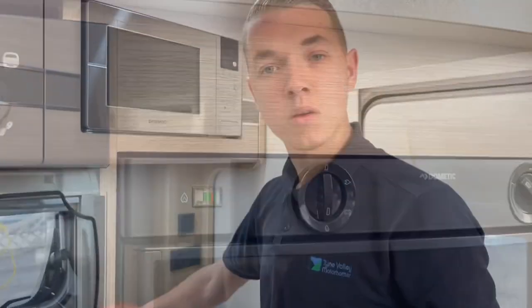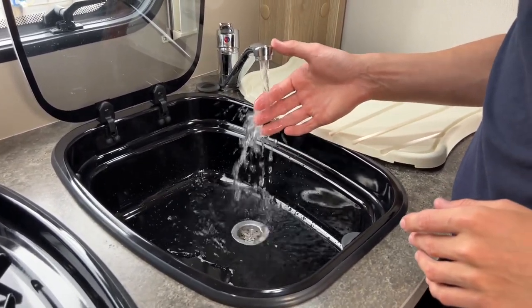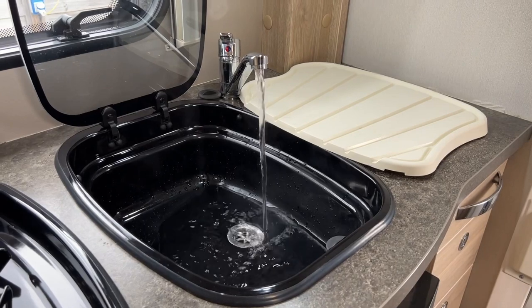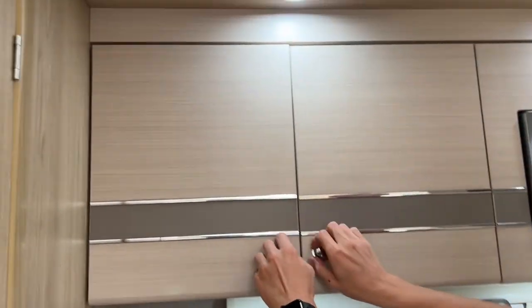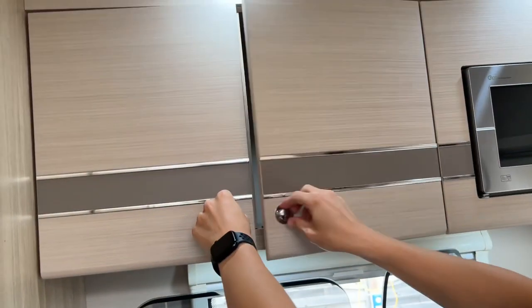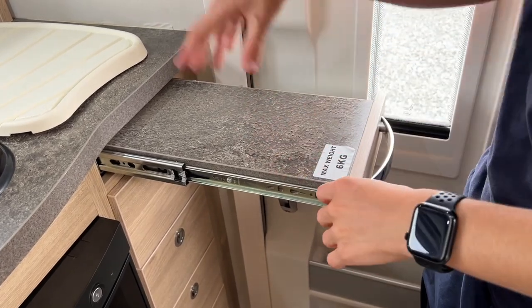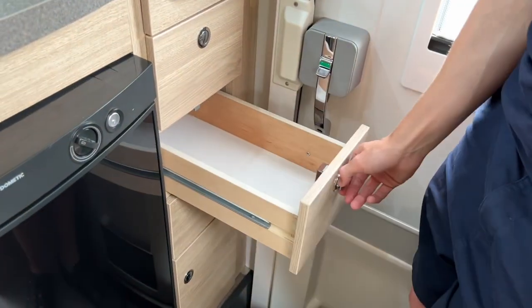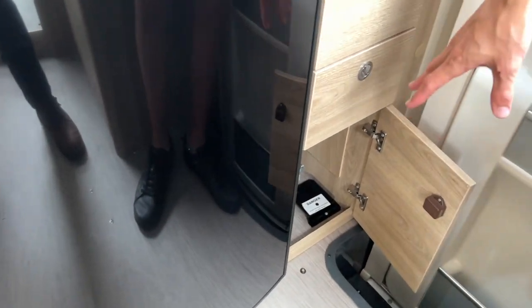Making sure your pump's on, you'll be able to open the tap and you'll get a pressurised flow of water. The hot water is working as it should — you can see the steam coming off the water. There's a plug for the microwave should you ever need it, and you've got storage for your crockery at the top. There's an extension for a chopping board if you need that extra worktop space when using the hob. Make sure all your catches on the slide-out drawers are always pushed in before you travel — this means they're locked into place. And you've got a little bit of storage at the bottom.